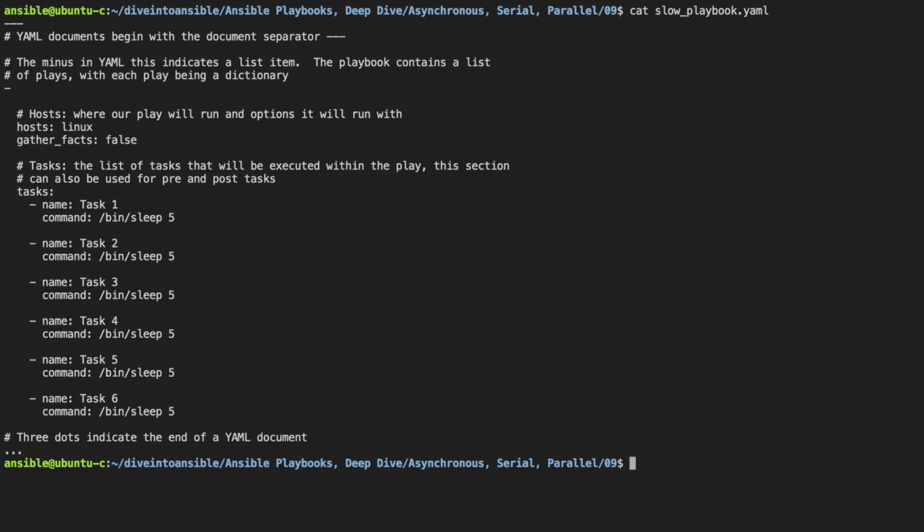Again, if you recall, we have what is approximately 30 seconds of sleep within the playbook. Gather_facts has been disabled here to gain some time. Now, if we run this with time, we'll get a view of how long this takes to run. As we saw earlier, each task is taking more than 10 seconds.